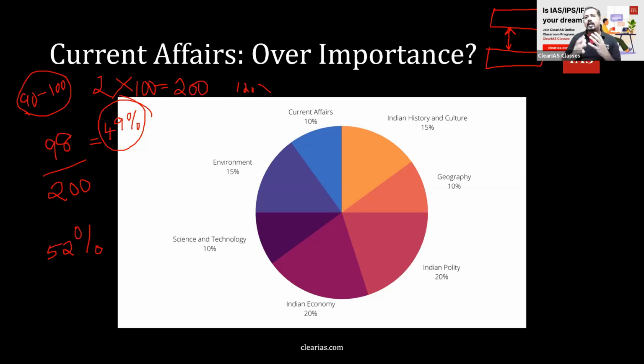Maybe that kind of approach might have worked in previous years to an extent. Even in previous years the cutoff was something like this, so I'm not saying that it worked well in the past. But the significant thing here is that the kind of questions, topics and books referred to by aspirants do not match the exact requirement of UPSC. This is the main point I want to mention. It has an overlap, to an extent only.